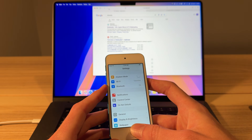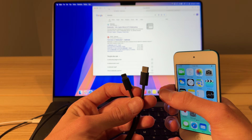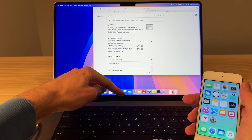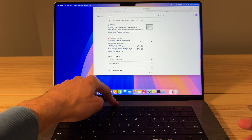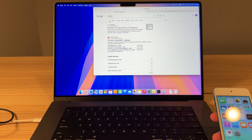So what do we need to do this? Obviously, you need the iPod. You're gonna need a cable to plug into your computer. I'm using a Lightning to USB-C cable here, and I have an Apple Silicon MacBook. I believe this works on basically any MacBook model. I do not know about Windows, and I do not know about Linux.